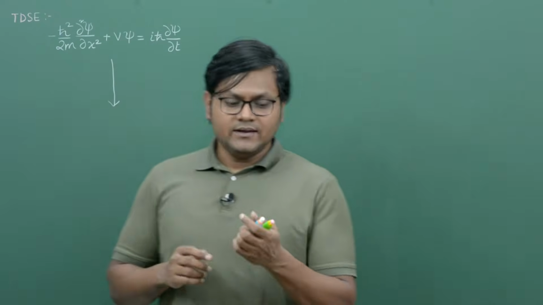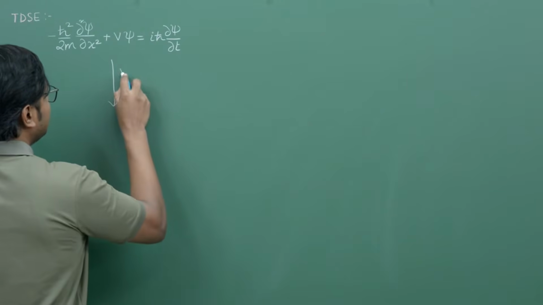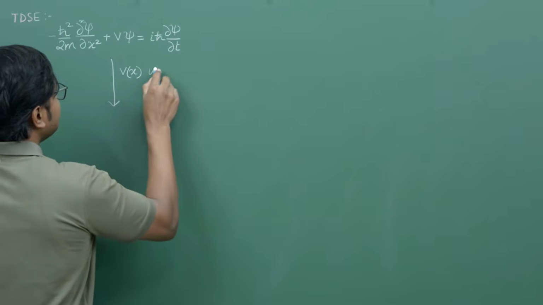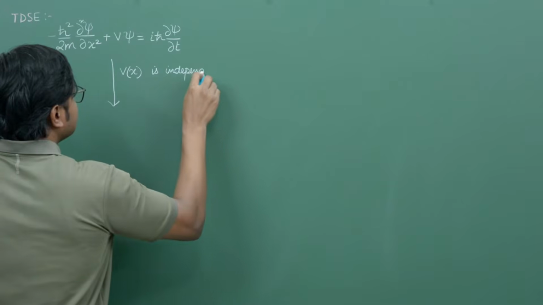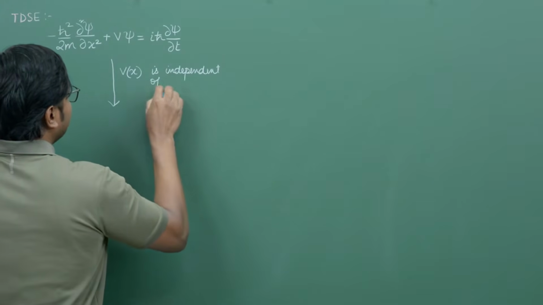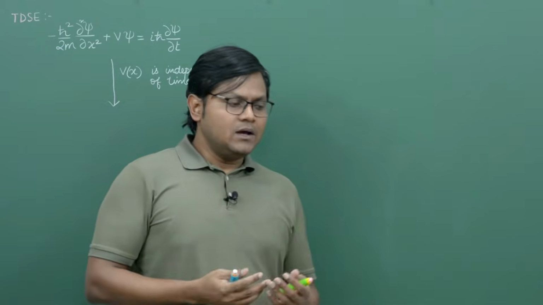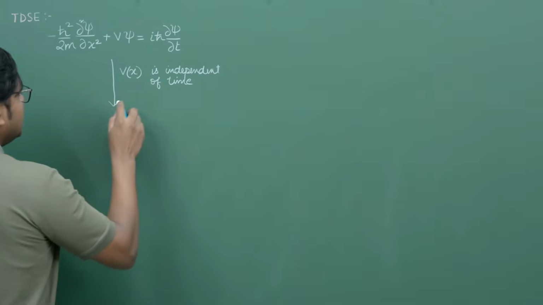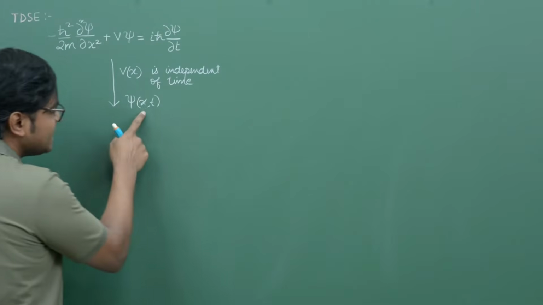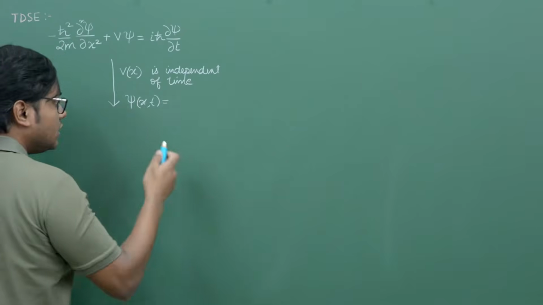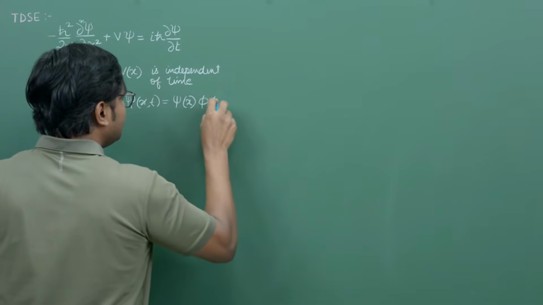What we have obtained there is that we can simplify this kind of a partial second order differential equation under the condition that whenever we deal with a potential, that potential is independent of time. So many times whenever we are dealing with different kinds of systems, the potentials are independent of time. So if potentials are independent of time, under certain circumstances, we usually apply what is known as separation of variables method, in which we assume that the wave function solution, which is a function of space, which is the x-axis, and time, can be written as a product of a function of x and a function of time together.